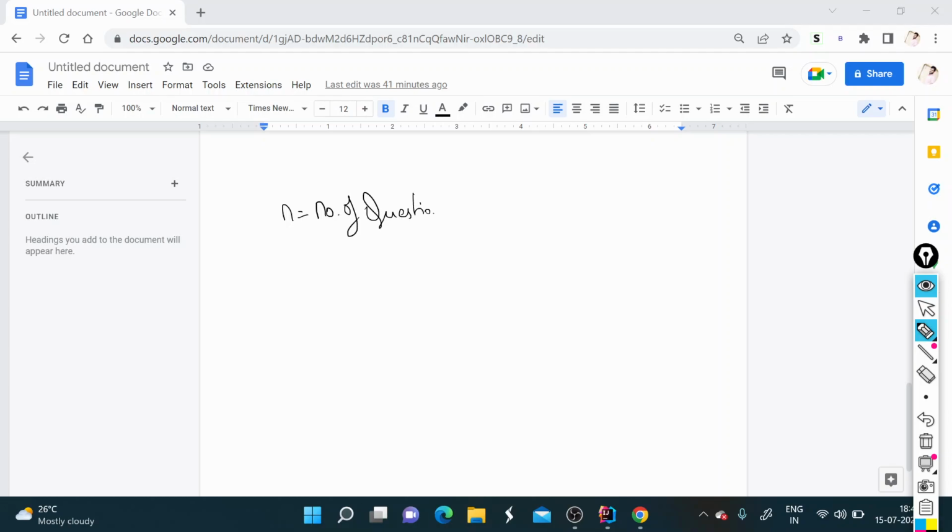And we are taking a character array, declaring it and initializing it.